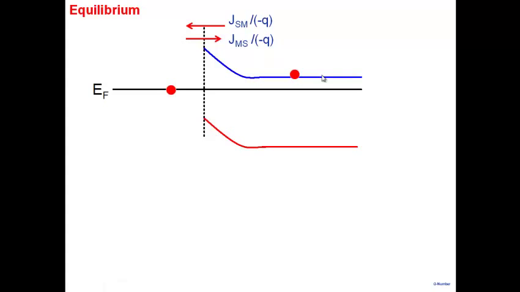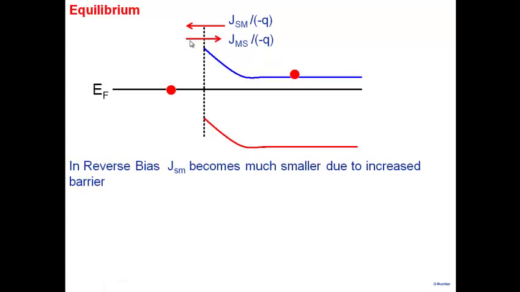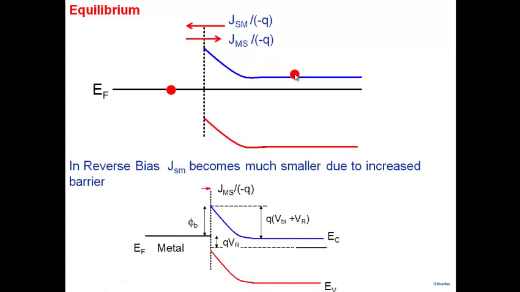Now, imagine that you apply a reverse bias. What would happen? What does this flux depend on? This flux depends on electrons going here, right? So you apply a reverse bias. What will happen to this flux? It will become negligible because now it has to cross a large barrier. This flux becomes negligible. And what are you left with? Only this one. Only this flux you're left with, right? Which is a constant and continues to flow.